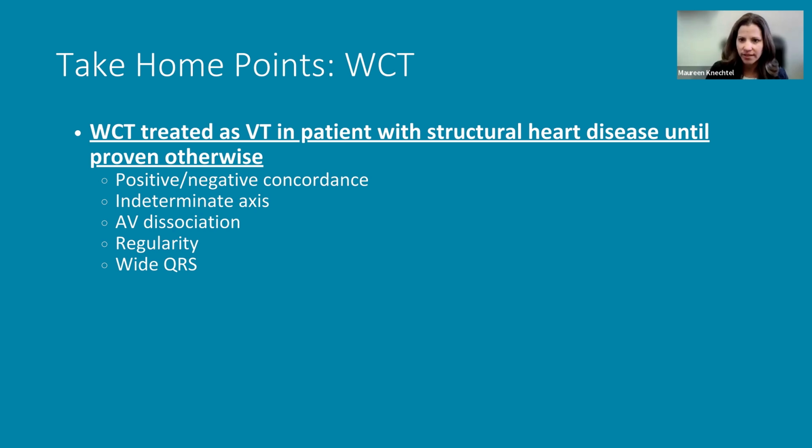So positive, negative concordance. That means the QRSs look the same across the precordial leads. They're in the same direction. They're predominantly positive or predominantly negative. Why is that important? I use that one a lot when I'm just quickly looking at an EKG, because R wave progression will appear a very specific way in the precordial leads because of what's normally happening. Think about where leads V1, 2, 3, 4, 5, 6 are. They're in very predictable areas on the precordium. Electricity is going to start at the area of V1 and end at the area of V6.